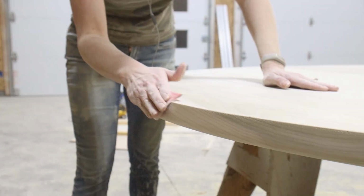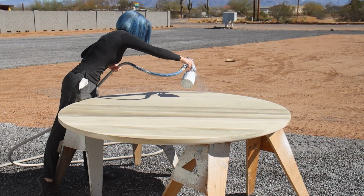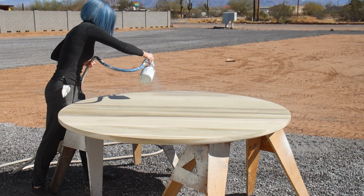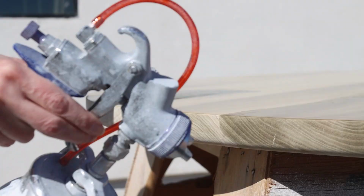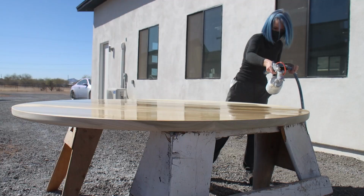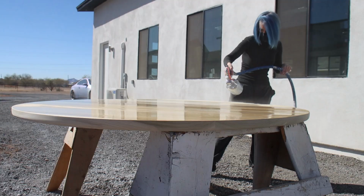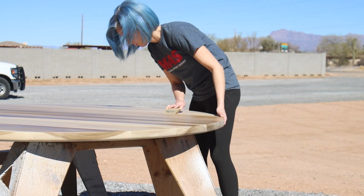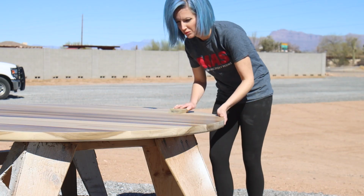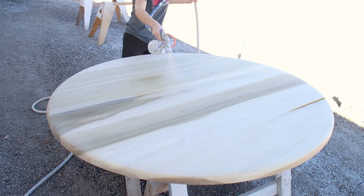We moved the top outside and I began to apply finish. I knew I wanted to keep the poplar as pale and blonde as possible, so that meant using a water-based polyurethane. However, the one problem with using a water-based finish is, the first coat you apply will cause the grain of the wood to swell and make it rough. So after laying down one coat of polyurethane, I gave the tabletop a good sanding using 400 grit sandpaper, and then followed up with 3 more additional coats.